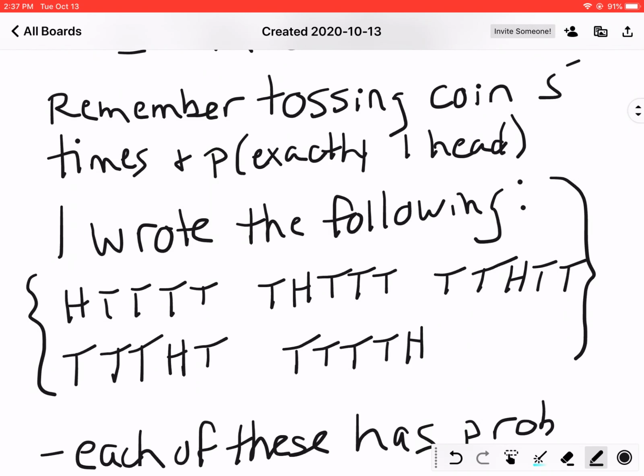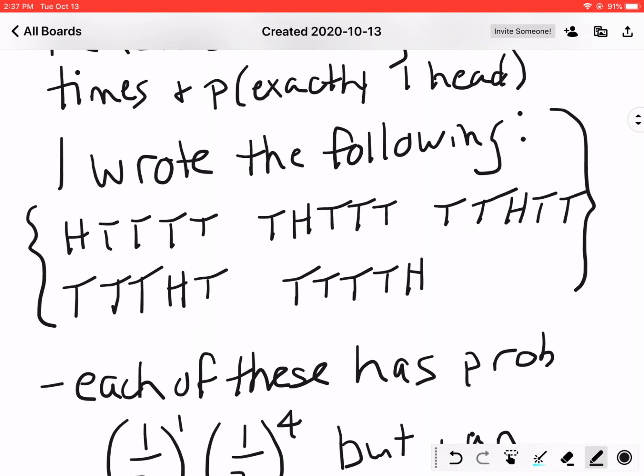However, at the time, I said if we changed it to exactly 2 heads, it becomes much more challenging because it could be head, head, tail, tail, tail, head, tail, head, tail, tail, and so on. And we could have in the first and third, first and fourth, first and fifth, and then second and third, second and fourth, second and fifth, and then the third and the fourth, third and the fifth, and lastly the fourth and the fifth. There would actually be 10 of these, which is a lot of writing, especially for an old guy like me. And I said we would get to that later.